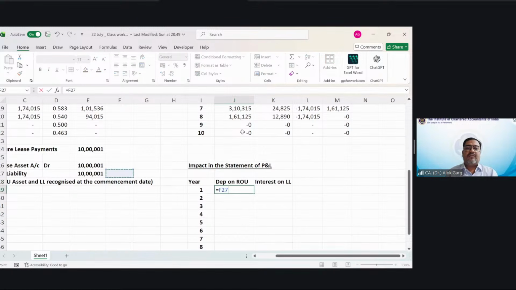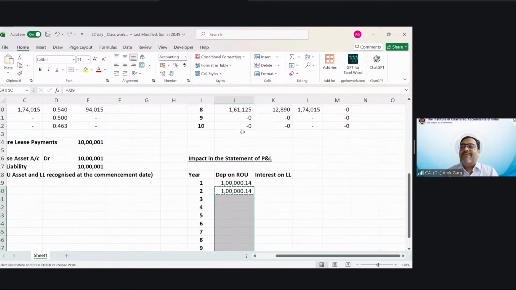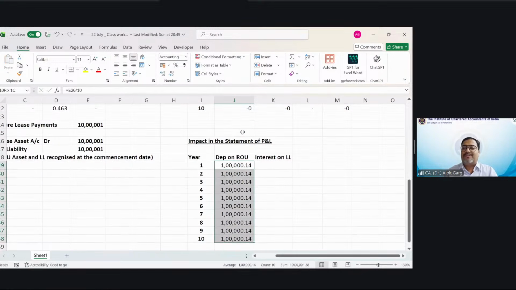What is my depreciation on ROU, my dear friends? Will I depreciate this ROU? I will use the machine for 10 years. I will procure the shops for 10 years, while the payment period is 8 years only. So will my ROU depreciation be for 10 years or for 8 years? It will be for 10 years. You will use the machine for 10 years, while you are not paying for it. You are only paying for the shops.